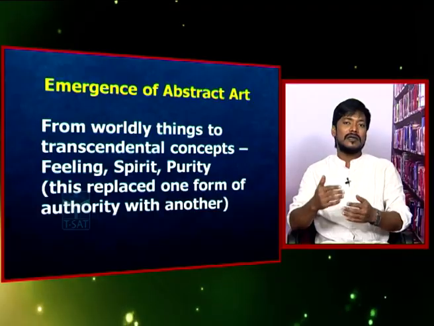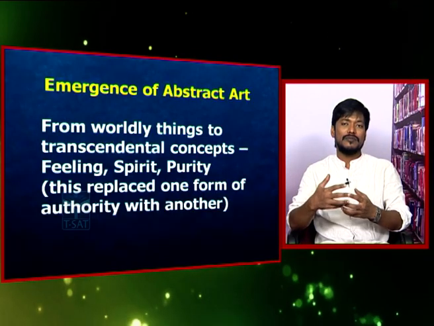The worldly things, let us say a still life, a landscape, a portraiture, or a bunch of people, or a composition which is located somewhere. These are all worldly things. These are all representing the world. So in abstract art, artists move away from representing these worldly things to the transcendental concepts. Transcendental concepts are feeling, spirit, purity.